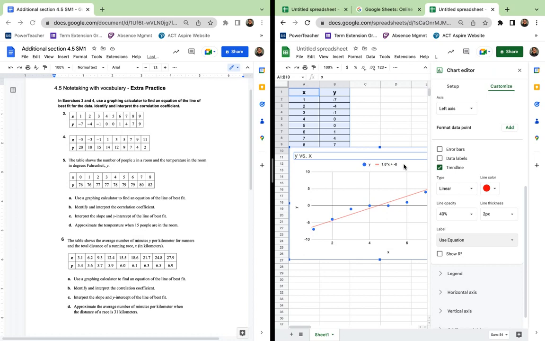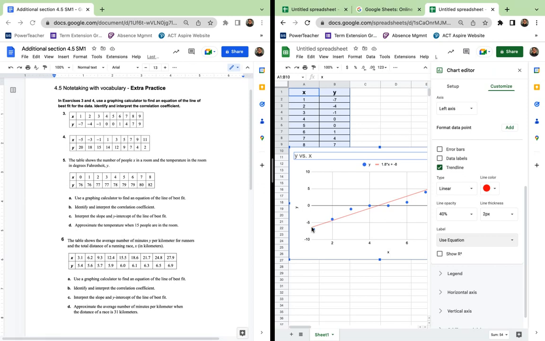As you can see, we don't have to worry about making those calculations because the spreadsheet does that for us. The thing is, we now want to get to the point of interpretation, identifying an interpretation of the correlation coefficient and the slope and the y-intercept. In this case, since there is no context, I can just say that the output is -8 when the input is 0.